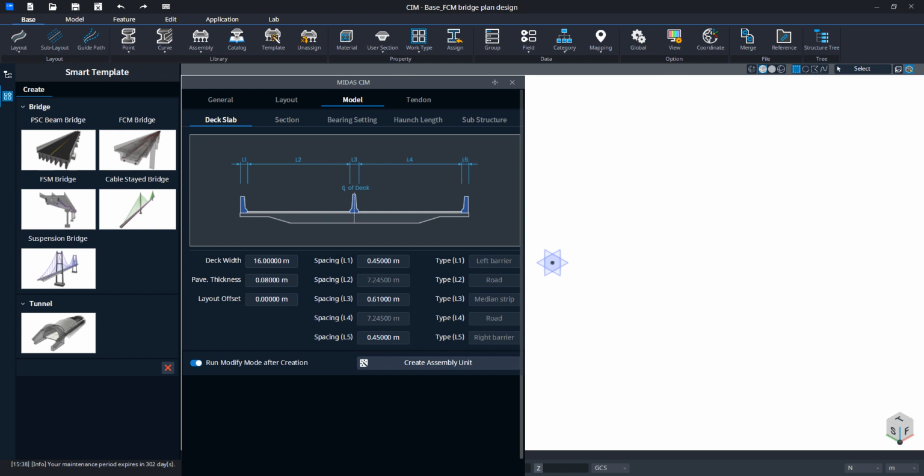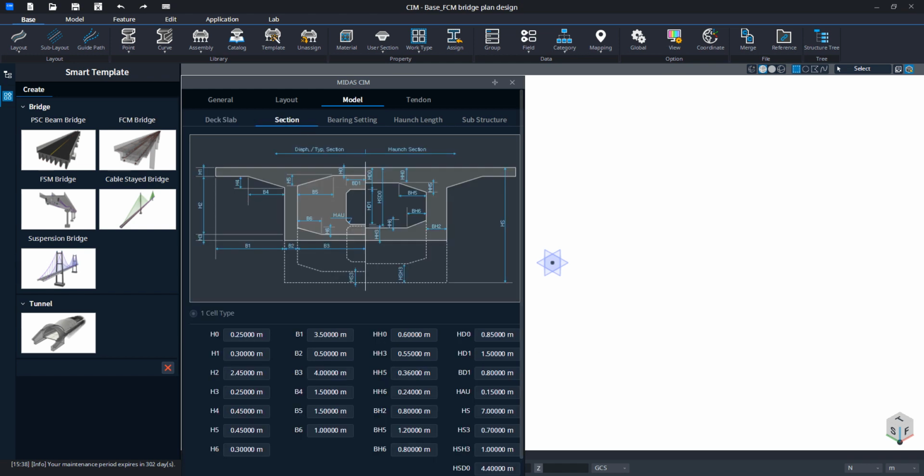It's because it's automatically inputted. So the L2 consists of the entire road width minus the median strip, and the left barrier, and also the right barrier. So this is just automatically calculated from the deck width. Okay, so you can see here, the type L3 is the median strip, left barrier, right barrier, road, and road.